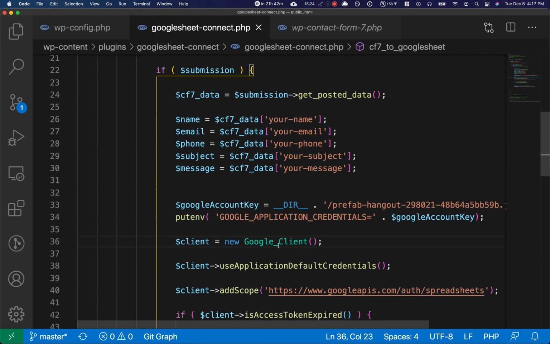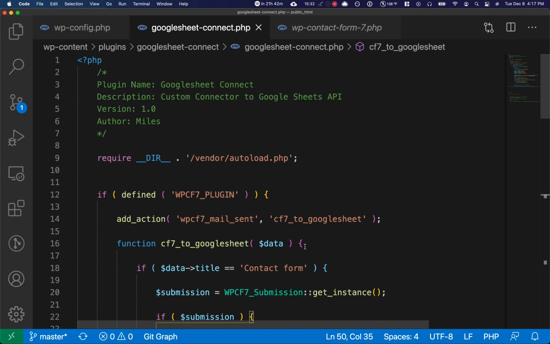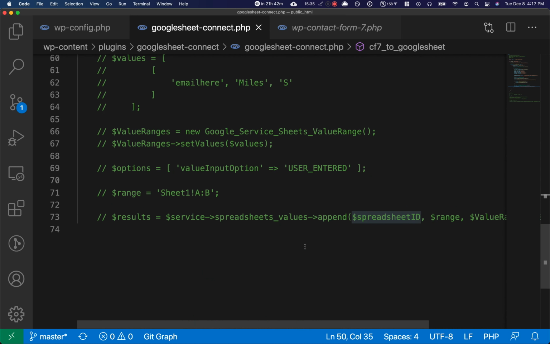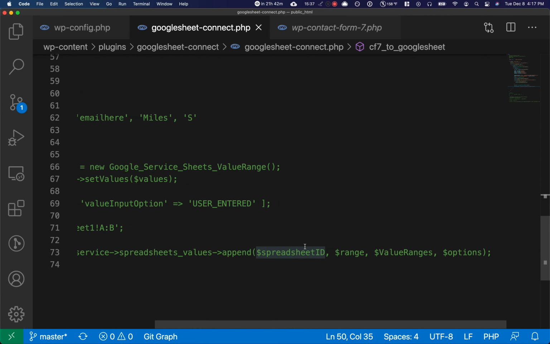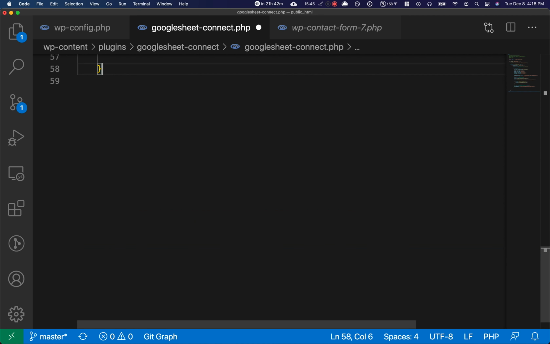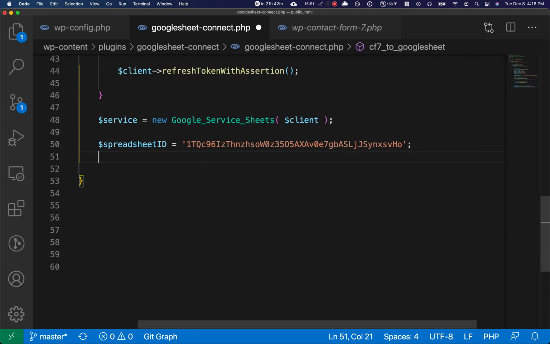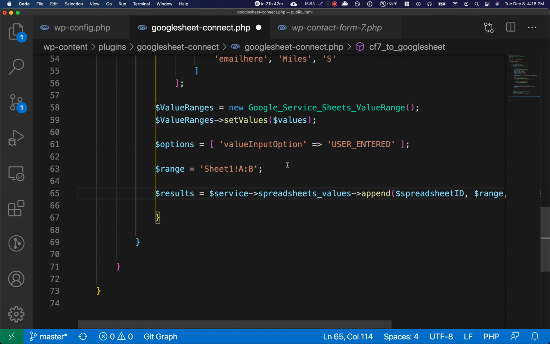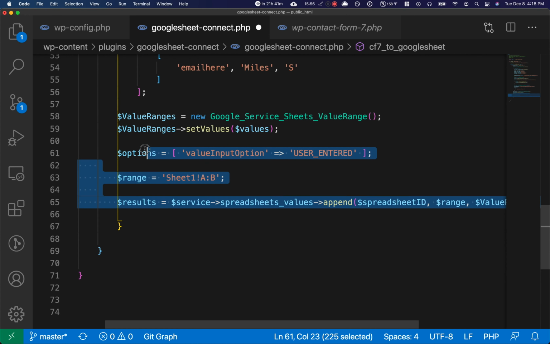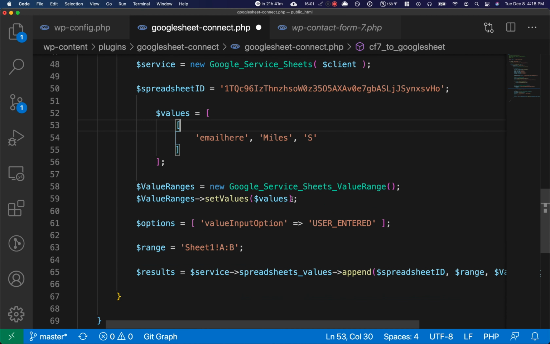So once there's a submission, we're going to then go ahead and start to connect to our spreadsheet. Now that we've connected to our spreadsheet, I'm going to come down here and, using the code that we already commented out to put something, I'm going to grab it. I'm going to uncomment it, then grab it, come into here underneath the spreadsheet and still within our function of the mustache bracket, paste it there. And this can all be cleaned up later if you wanted to use classes and make this more clean. And then I'll indent this like so.